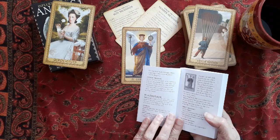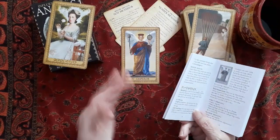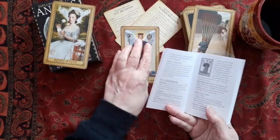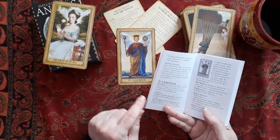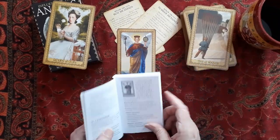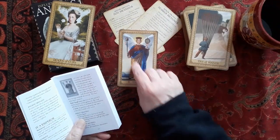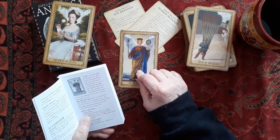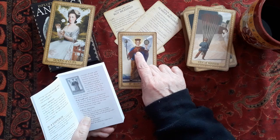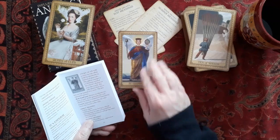On the card, Metatron poses as an earthly ruler. Then it goes into the symbology in the card — you have your scepter, and you have your orb with the key, and it talks about that. It talks about the ram's head. The ram's head is right there in the center. And the crown. It talks about the symbology in the card.